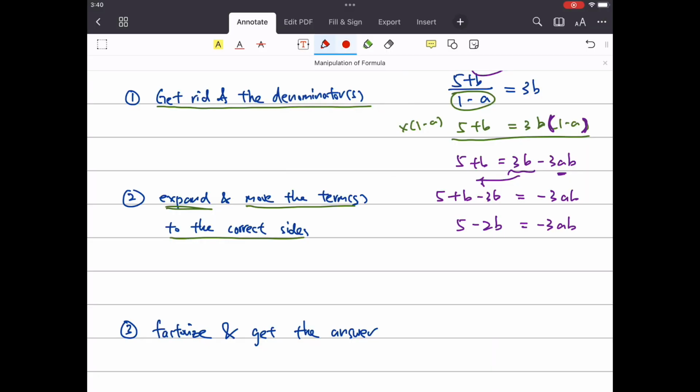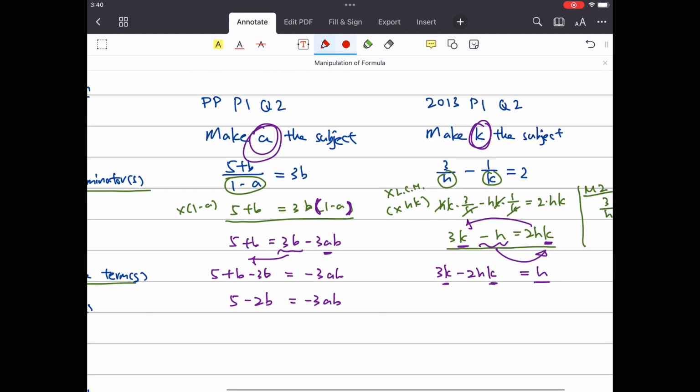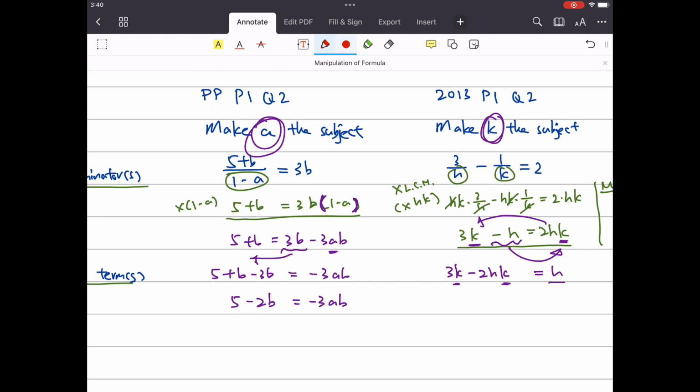For the third step, which is the simplest, we simply need to take out the common factor and then you can get the answer very quickly. For the question on the left, we need to make a the subject, and for both sides we don't need to factorize it. But you may still do something like this. You take out a and then for the rest we put into brackets. For this part inside the brackets, we move it to the other side and then you already get the answer.